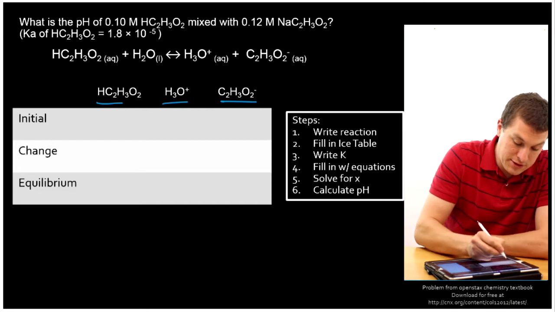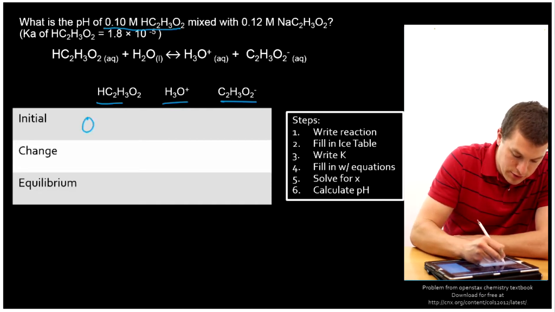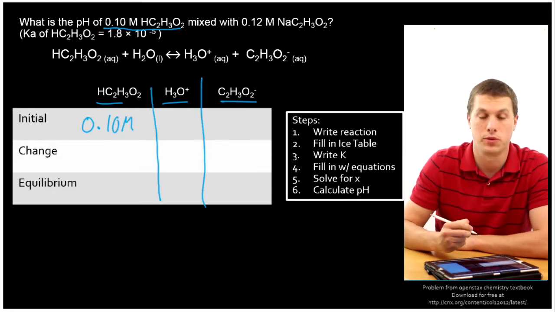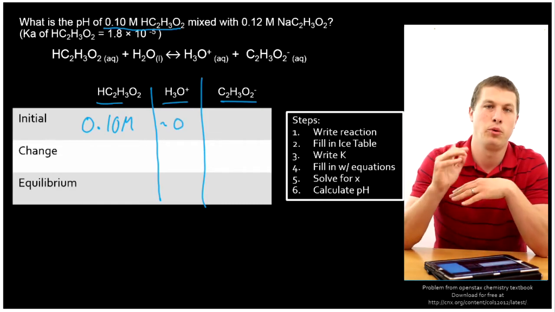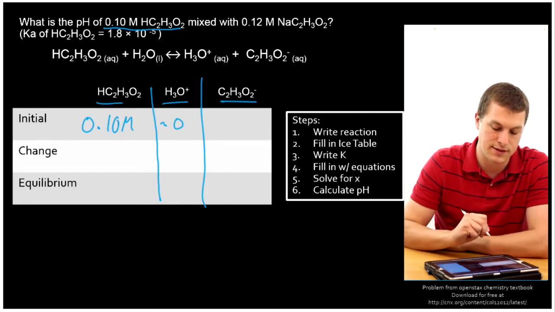So how do we decide our initial concentrations? Well, we're basically just given them. For our acetic acid, we know that our initial concentration is 0.1 molar. And for our hydronium ion, H3O+, we know that's basically zero. Turns out water, pure water by itself has a little bit around, but we can just neglect that and basically say it's zero.